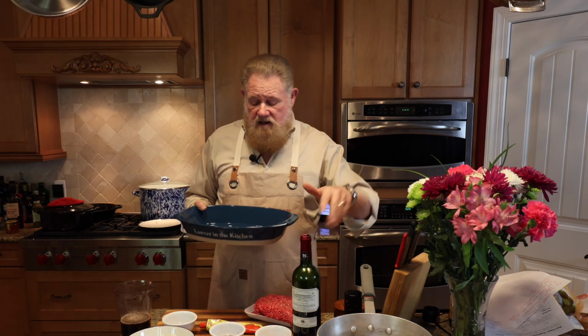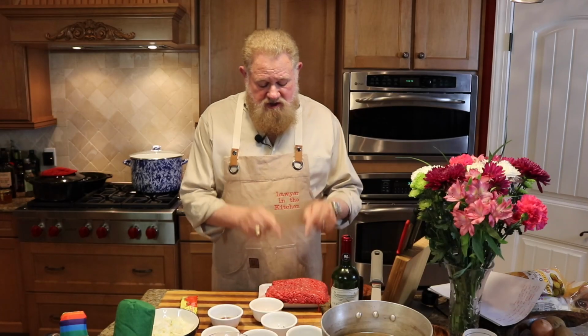Because it's a little bit bigger, I'm going to use a little more meat than I normally would and a little more potatoes. But this is a great dish. In fact, I already made it once in here. It was really, really good. This is sirloin, so it's lean, not very fatty. We don't want a lot of fat in this.